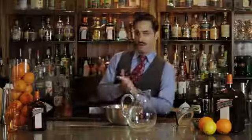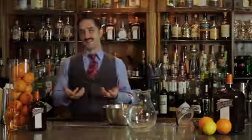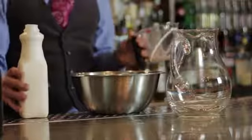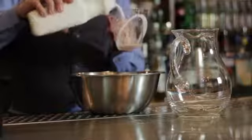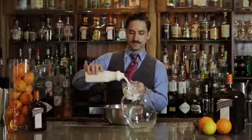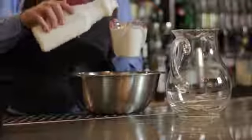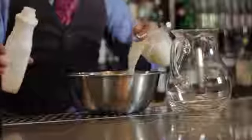So we have our alcohol. Now we also have to add some milk and cream. A pint, which is about 16 ounces of cream. According to my measuring cup here, that's also 2 cups.